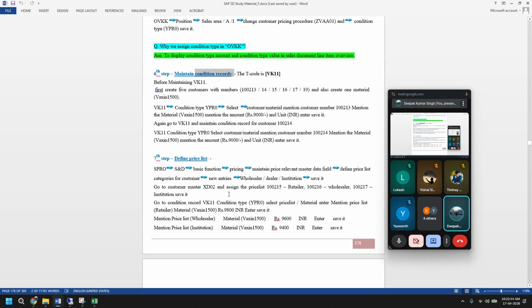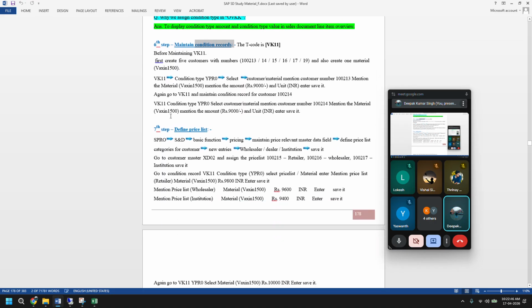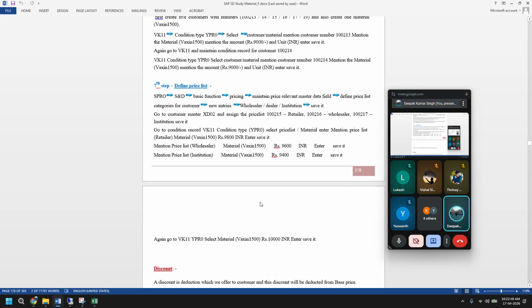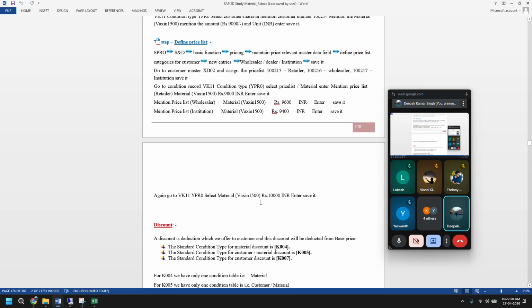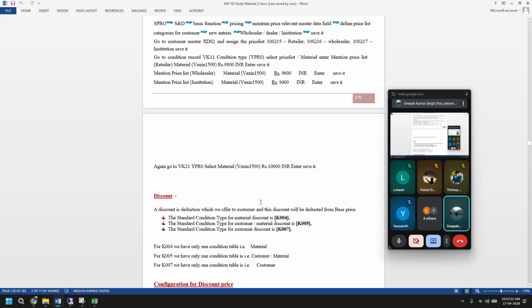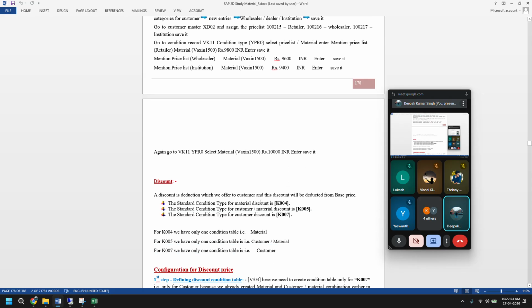So this is done. This price list is a little bit complicated. We have said no, let's not go to that level. There are a few discount types also. Discount will have a different condition class, that we offer instantly to the customer. Some type of discount. If you buy something from your online shop or you go to some shop, they give some 5% discount. That discount is applied at that time itself, right?